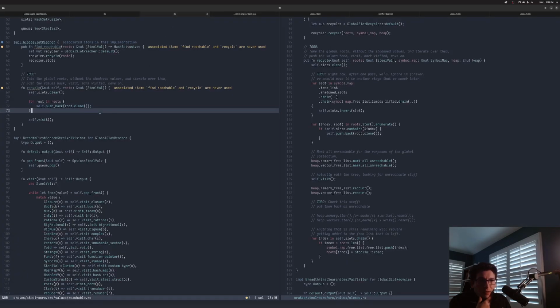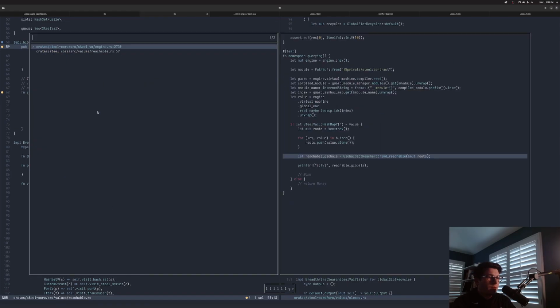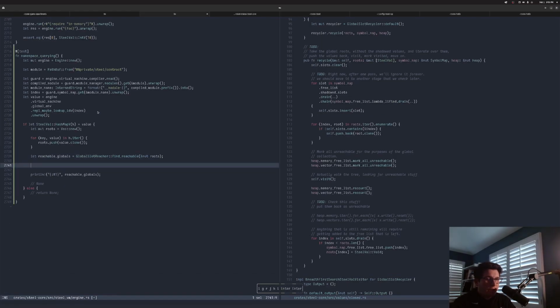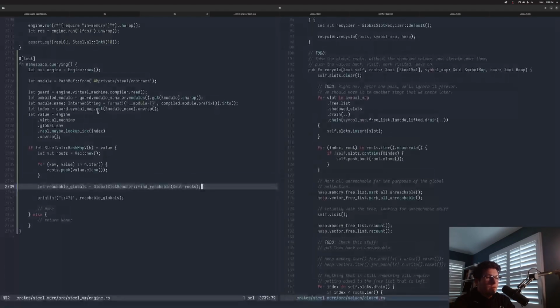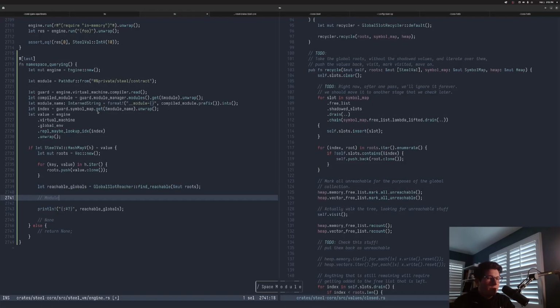So then, okay, that's good. I think I'm going to call it right there, but I'll pick up with this the next time. So the idea here is we're going to find all the reachable globals from this module. So this module gives me a set of global indexes.